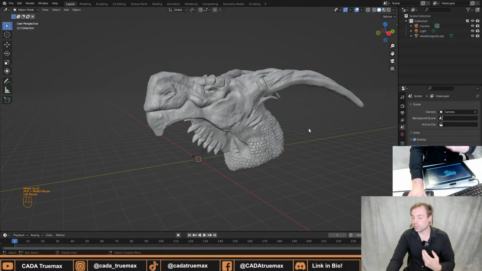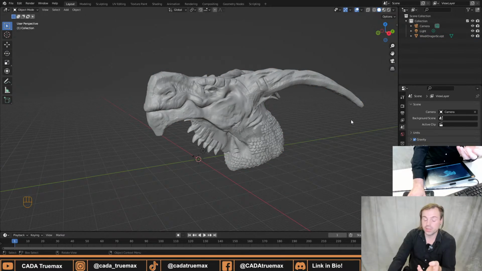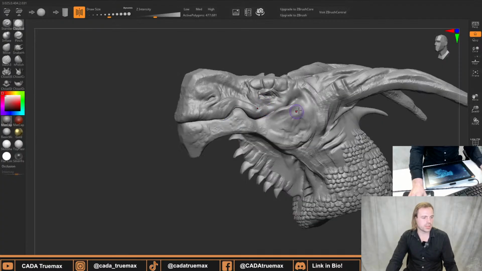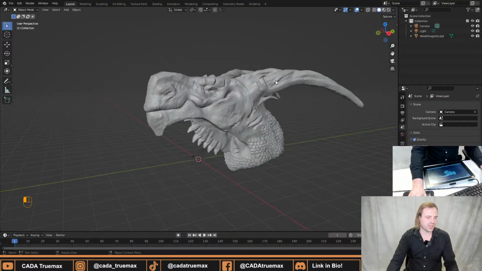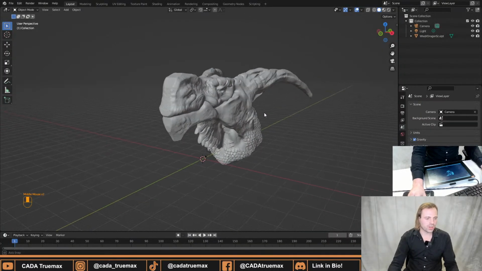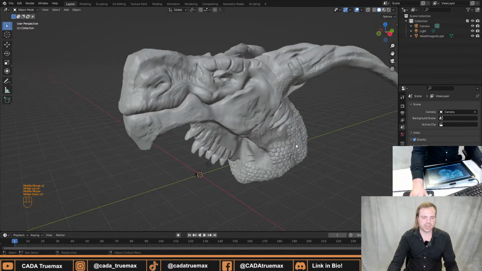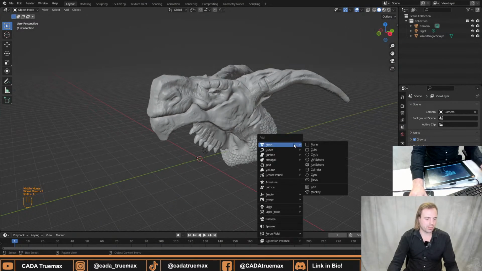So what we would do here is we would create a retop. Which button do you press to export it? It is this button. It's the one that looks like a 3D printer. There we go. We can create what's called a retop. And a retop is a separate piece of geometry.